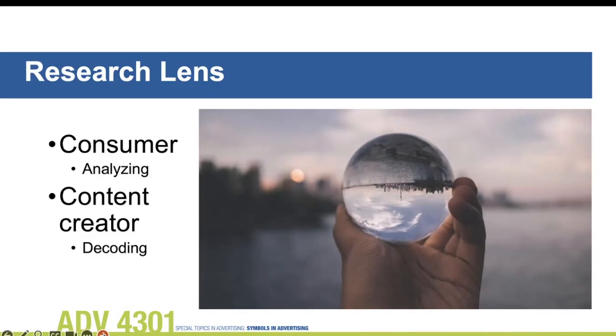You have to look through the lens of your audience. You've got to ask yourself questions like, what will this imagery invoke in the mind of the people I want to convey a message to? What does this word mean in their frame of reference? Does it have a negative connotation?